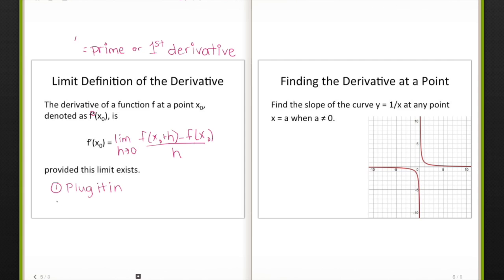So how are we going to use this formula? We are going to plug it in. And by it, I mean the original function. Instead of writing f, we'll use the function. And once we've substituted and put that function in, we're going to reduce this mess algebraically.